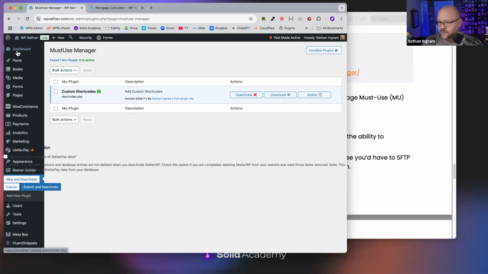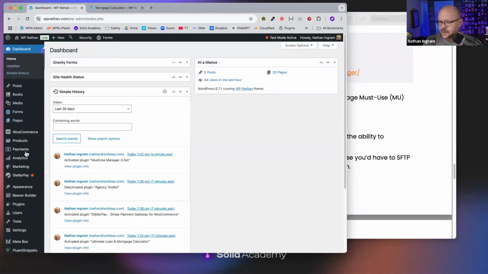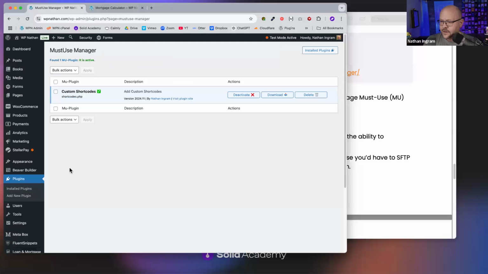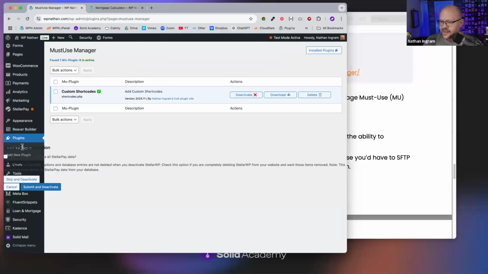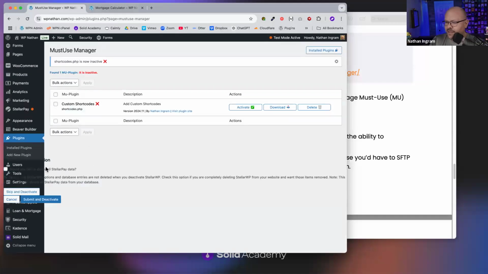I've got some sort of conflict happening. I wonder if it's this plugin. That's interesting. I didn't notice this earlier. Look at that. It has to do with Stellar Pay. Huh. Anyhow, so this works really well. Deactivate our plugin. There may be some issue with this plugin in Stellar Pay. This shouldn't be happening. It's really weird.